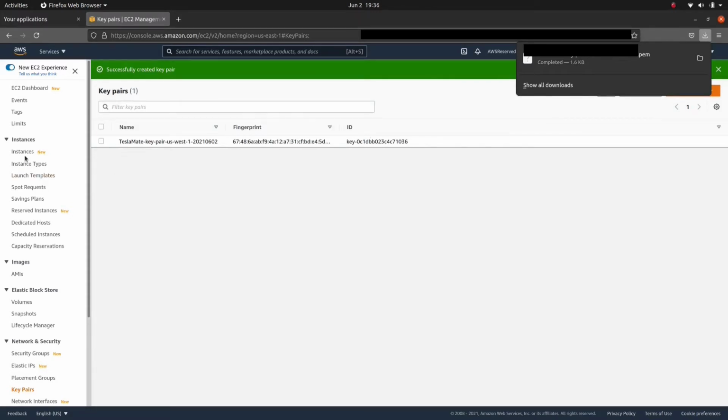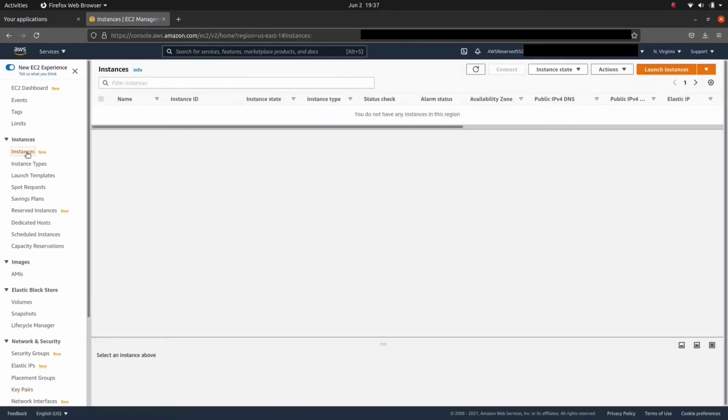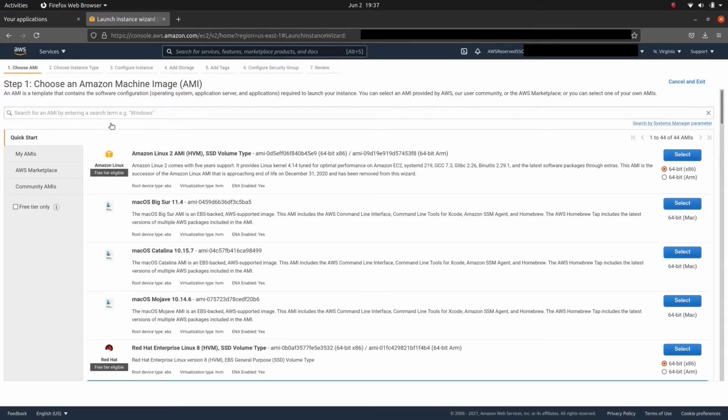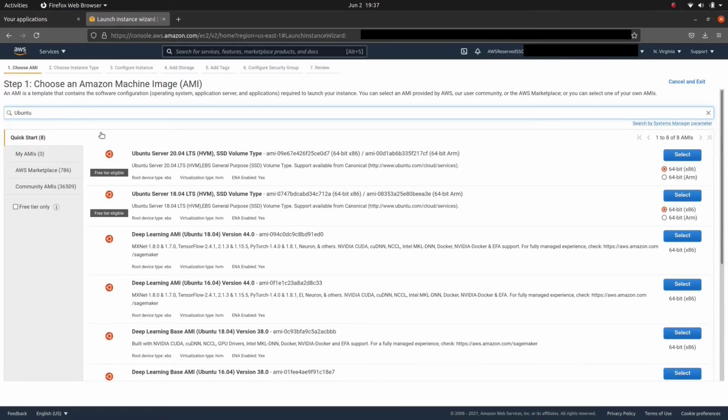Next, click on Instances, then Launch Instances. Then we're going to search for the Ubuntu images, so type Ubuntu in the search bar. You want the latest Ubuntu Server LTS release, which currently is 20.04, and you want the 64-bit ARM version.